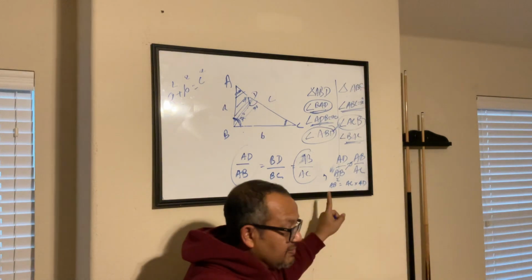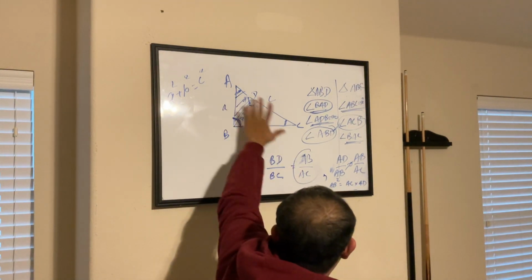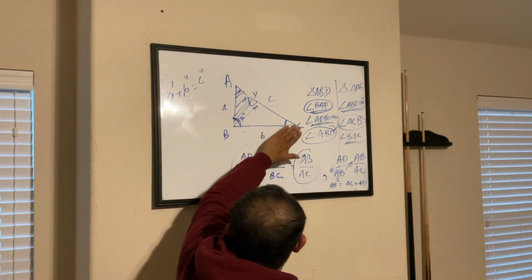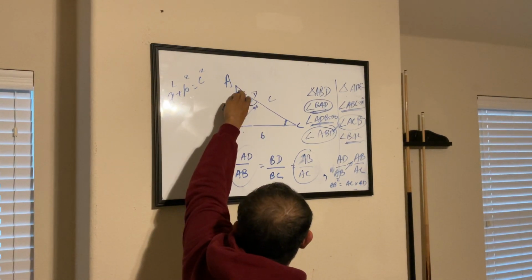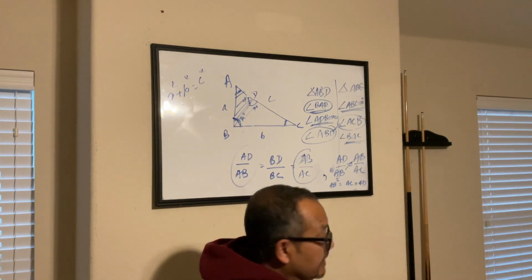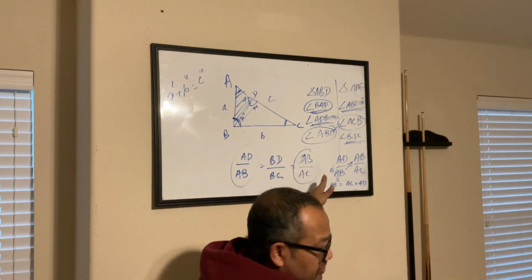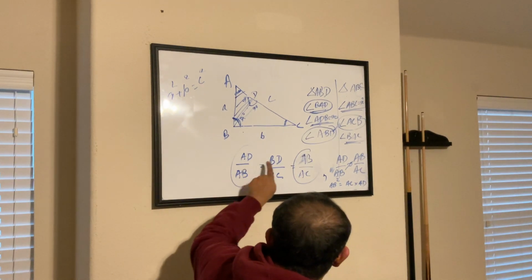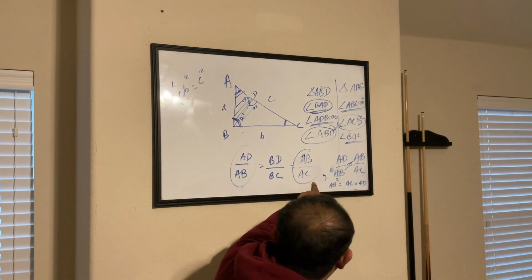So again, this might be looking confusing, but if you look at it in a simpler way, I had a right angle triangle. I have drawn a perpendicular from here to here, which split this into two right angle triangles, this one and this one. I am picking this triangle and comparing that with the larger triangle, and we found that these two are similar. So when they are similar, their sides will be in the same ratio. I'm just comparing the equal angles in both the triangles, making sure that my numerator is always the side coming from the smaller triangle and my denominator is coming from the bigger triangle.